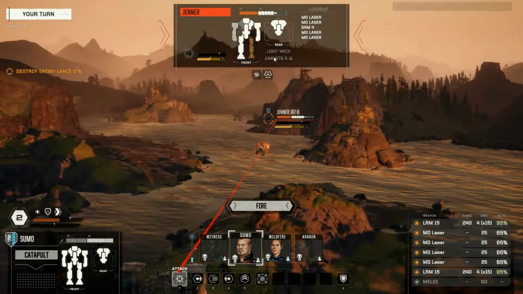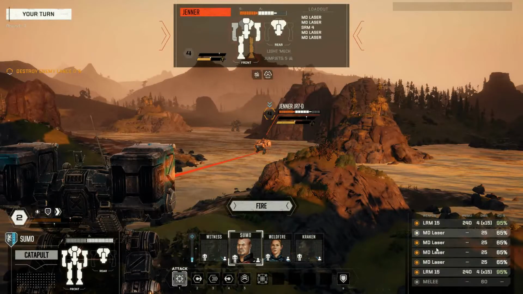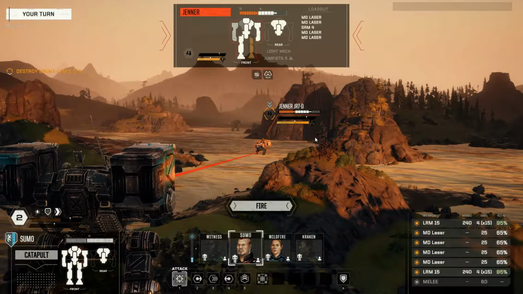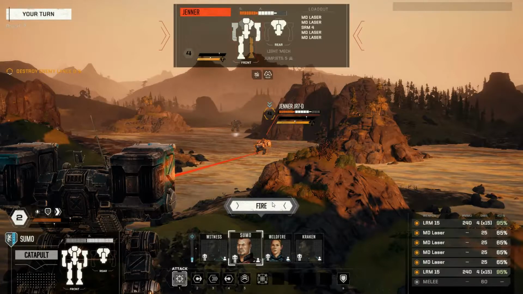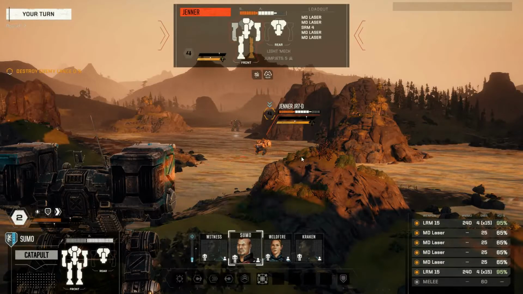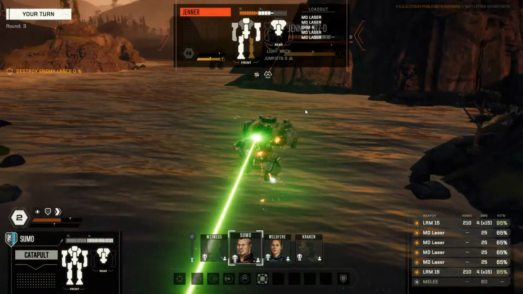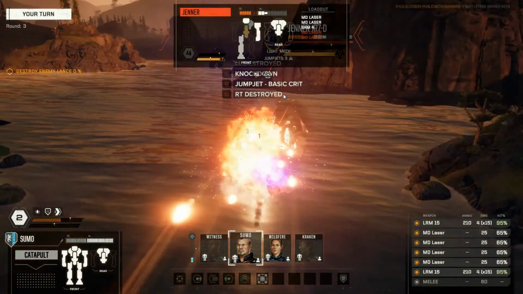is going to sit tight as well. Let's see, that leg is about to pop off. I'm considering actually putting all of the medium lasers in, because if we hit with most of those, hopefully this guy should just blow up. Which will just leave the Quickdraw. Or all of those hit.